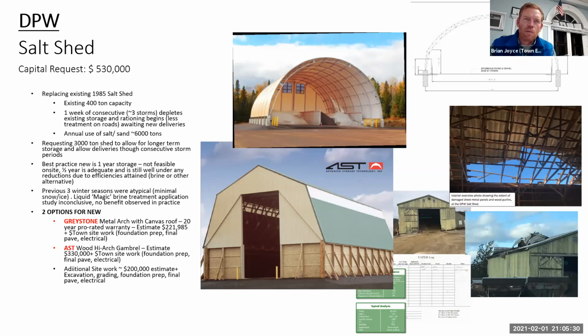Was there a yardage on that bucket? Was that a 3-yard or? I don't know. That's on the unit itself, it's not on the bucket. The bucket that's on this just looks like a standard. I don't know on the bucket. But 1,750 at that height is more than what we need for a scoop, right? Right. And you can probably put a bigger bucket on it.